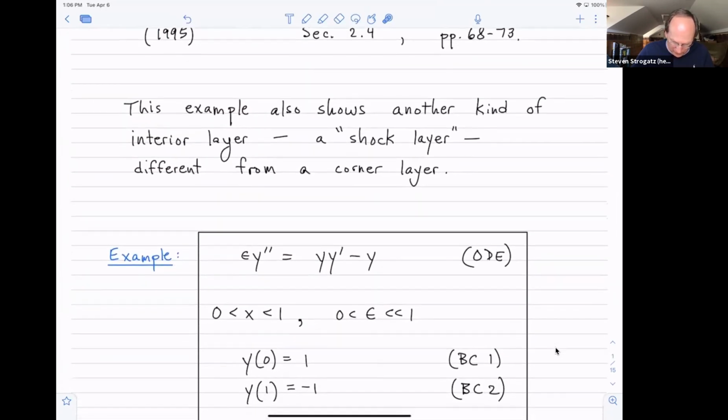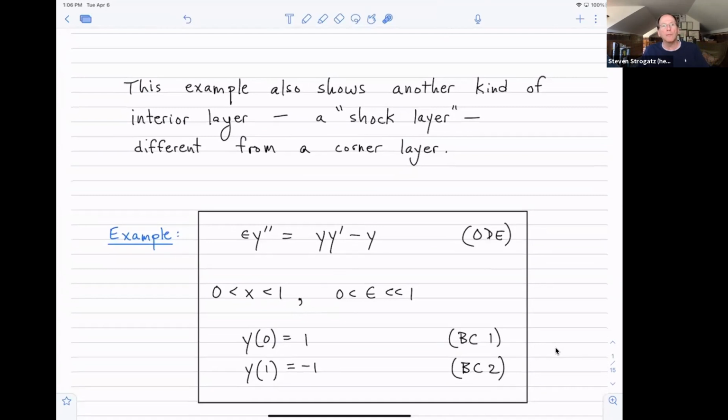So here's our little nonlinear system. We've got, as usual, epsilon y double prime. So that highest derivative will be lost if we formally set epsilon to 0. But then the new wrinkle is we've got a nonlinear term sitting right here, y times y prime. That's quadratic in y, and so that's not linear. This term is linear, but anyway, we've got a nonlinear differential equation now. And so that means that the usual techniques of linear algebra will not work. We don't have superposition; linear combinations of solutions aren't necessarily solutions anymore. Everything's really different with nonlinear problems.